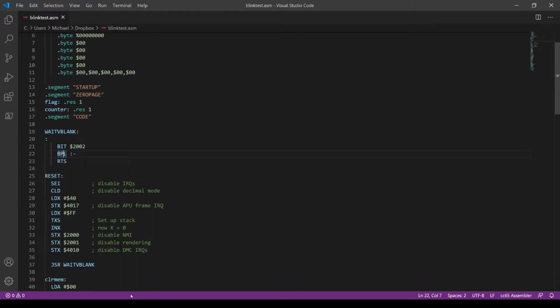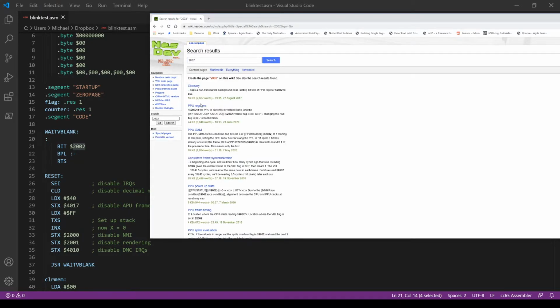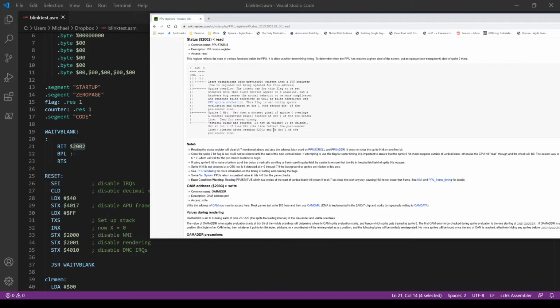Just suffice it to say that when this register has one of its bits set, we'll look that up right now so we can see which bit it is. Then the PPU is in the period of V blank, where nothing is being drawn on the screen, which means that it's safe to update the PPU for the next frame that's going to be drawn. So yeah, that's what I thought it was, but I couldn't remember off the top of my head. Bit 7 is set to 1 if we're in the V blank.